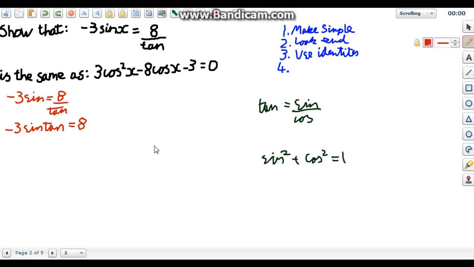So I'm going to make this negative three sine sine over cos. Sine times sine is sine squared. Put in the over cos is equal to 8. So now we've changed something. We've used an identity. I'm going to go back to the first step.